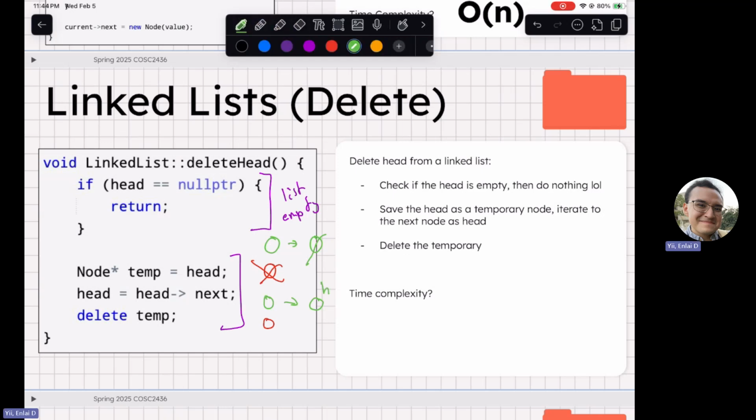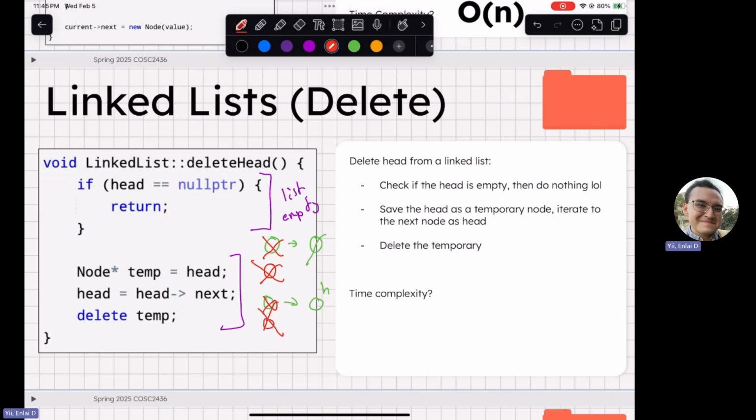And now we're going to do this delete temp again, but since temp is equal to the previous head, we can just state, oh, this temporary variable will never exist again, including the actual pointer itself. So whenever we run the delete temp, we're basically deleting the temp and the current node we're pointing towards. So these two nodes are basically going to be gone from existence. And we'll either have a null list, which is empty, or we will just iterate to the next pointer inside head.